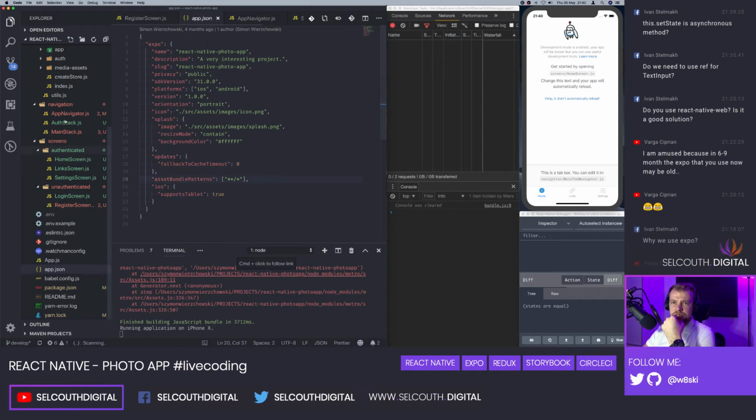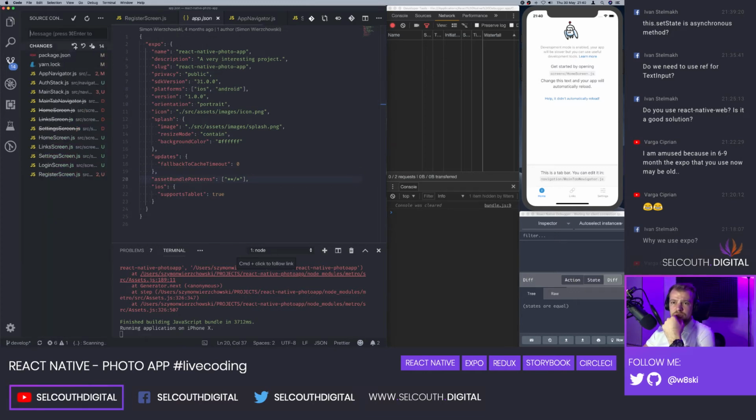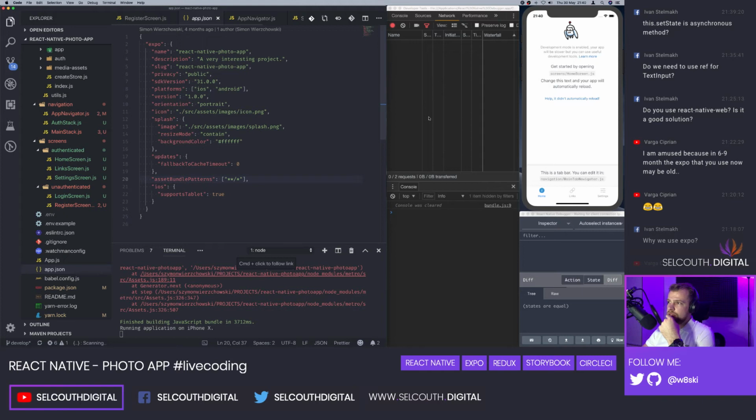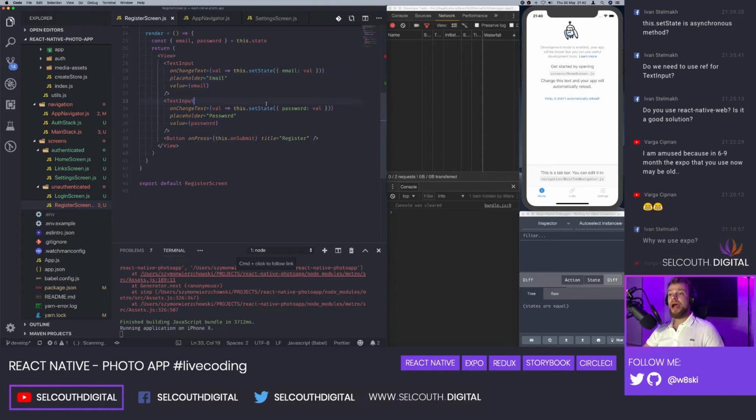Something has gone terribly wrong here. Whatever this is running, this is the boilerplate React Native app. This is not what our app looks like.